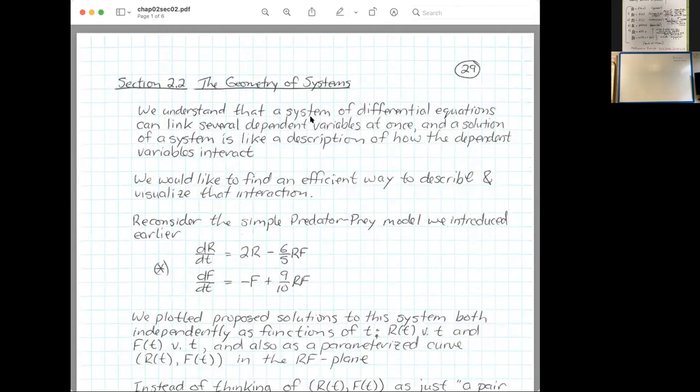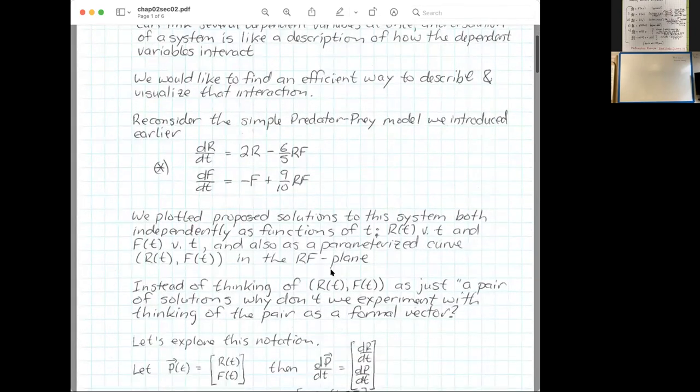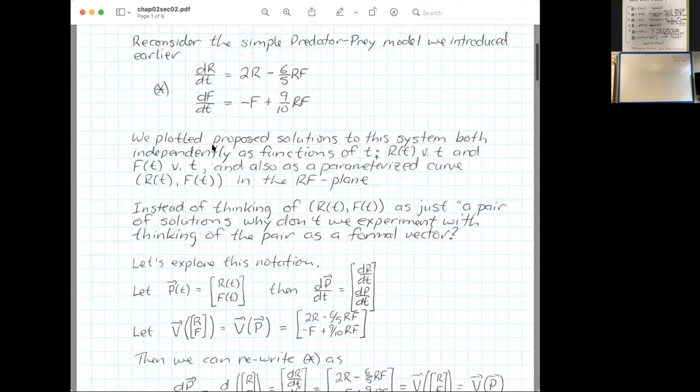So let's think about these direction fields more carefully. Is it legal for us to do this? Is the computer actually doing legitimate calculations? We hope they're legitimate. They certainly look pretty. So remember, in the previous section, we started with a simple predator-prey model, which meant cycling. And we plotted the solutions to that system. We'll show you the pictures again.